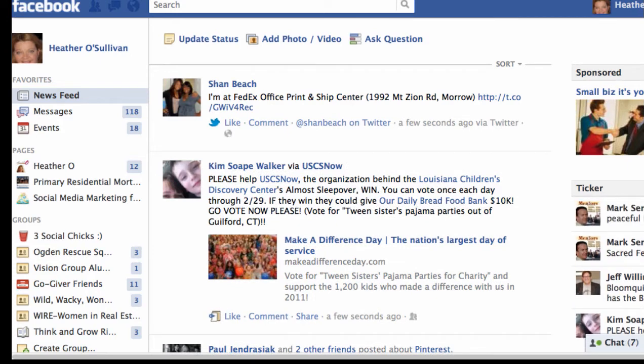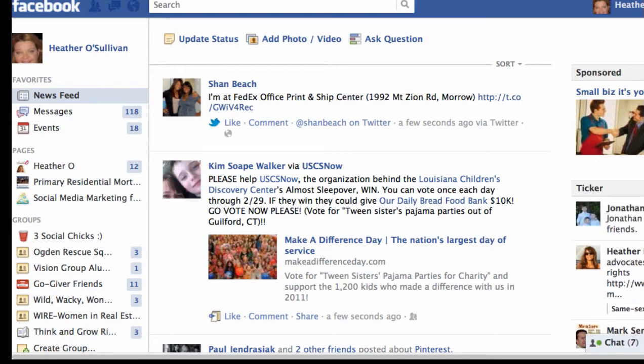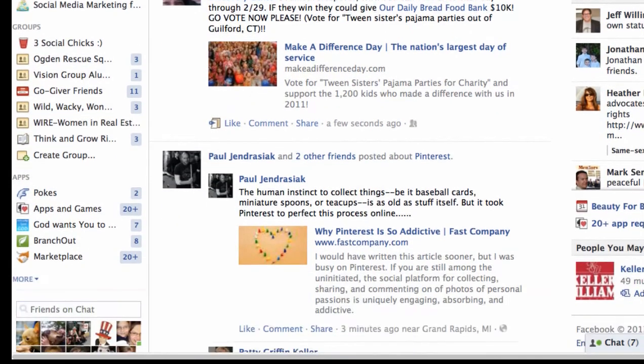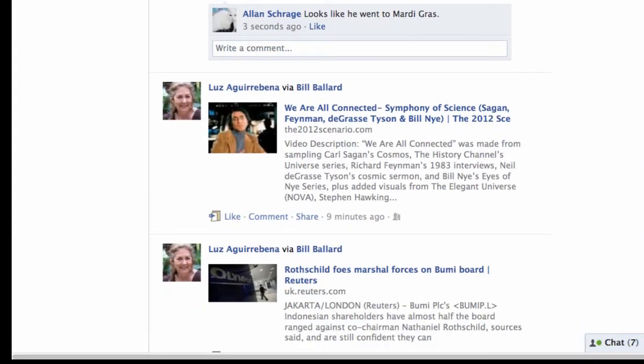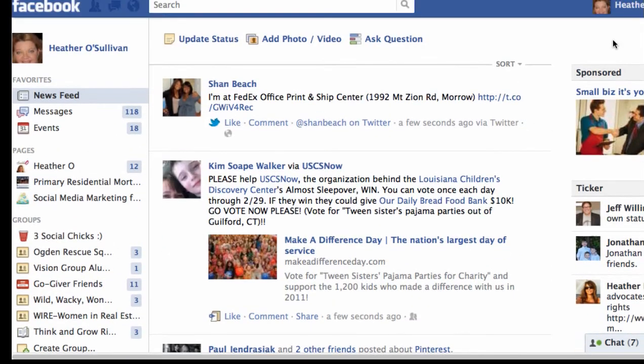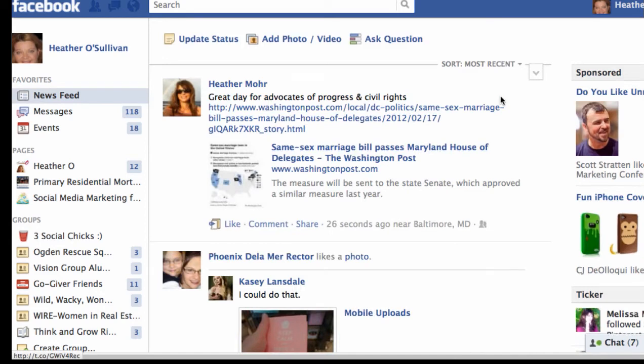Right. Well, and I think Facebook has the ability, obviously, to measure a whole variety of different things. And one of the things that they measure is how often you interact with certain people. So they assume that you want to see more from the people that you interact with more. And I think for a lot of people that's true, but I haven't found it to necessarily be that accurate. I have people that I interact with a lot that aren't necessarily showing up in the top news. So I prefer to keep it with the most recent.